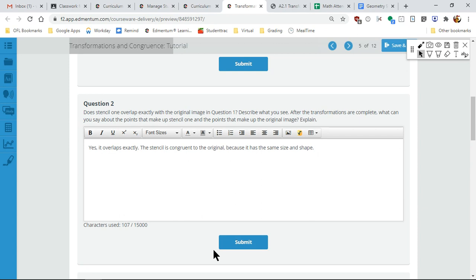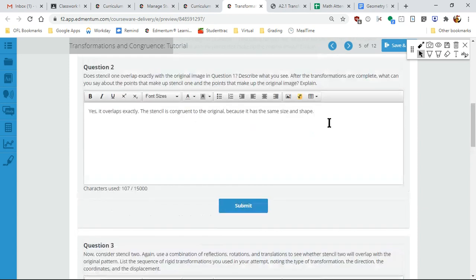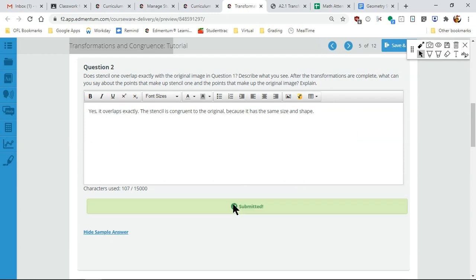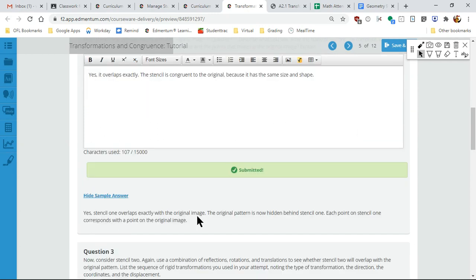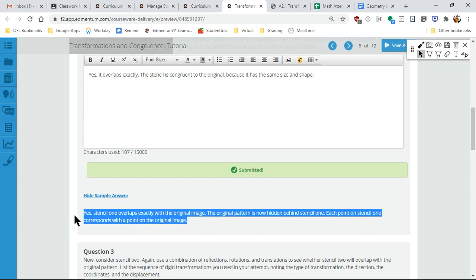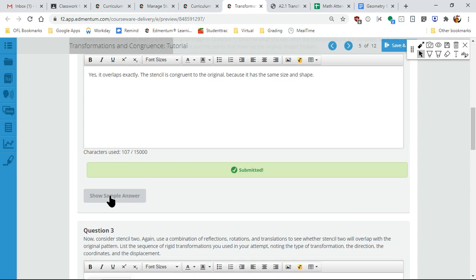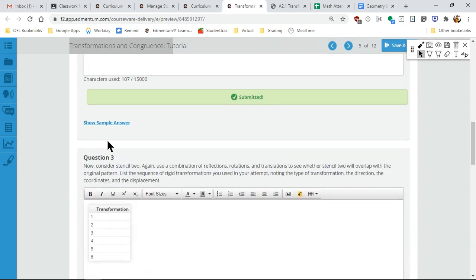It's like, well, what can you say about it? Well, they're congruent. Why? Because they have the same size and shape. They want you to kind of describe it as you could do a series of rigid transformations to do it. In fact, I think that's exactly what they say. Oh, no, they actually say it pretty much the same way I do, just with different words. Make sure you're using your own words for your answers, though.